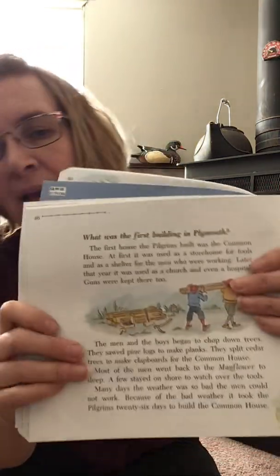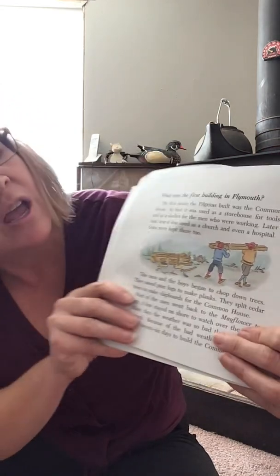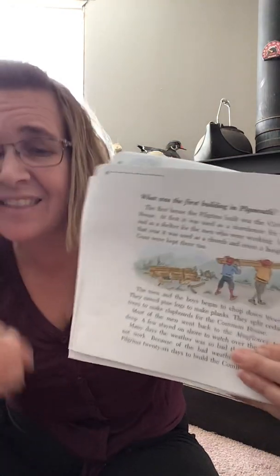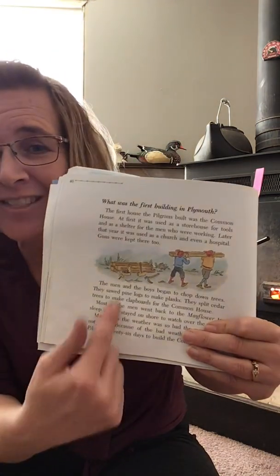Right, so they talked about how they made the logs out of other trees. So they used cedar trees and they used pine trees and the different trees that they had to make the siding and the actual wood. They didn't have a lumber yard like we do where you could go to Home Depot or Homeco and buy the lumber. They had to make it.